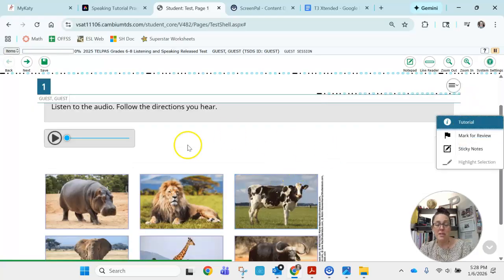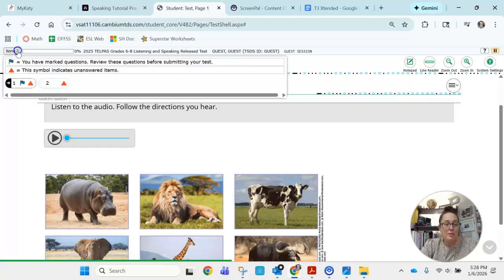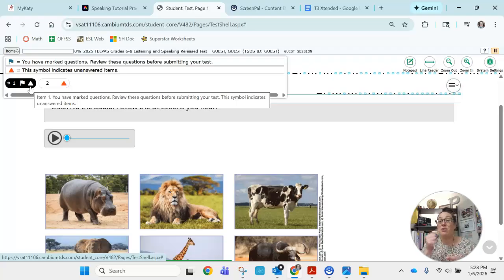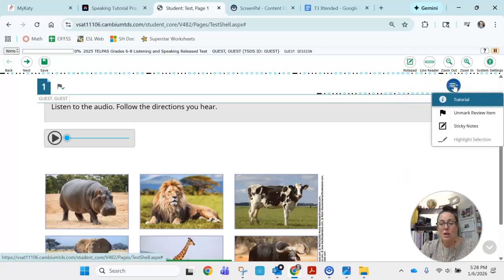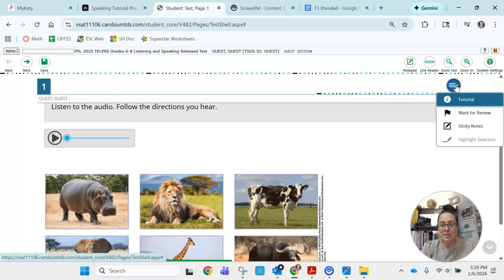Let's say I'm working on this question and I'm not really sure. Do not take too long on one question. What you can do is mark it for review. It's like a flag or a check mark or a little sticky note. Click mark for review. What happens is it adds a little flag here. If we go to our items box, we'll also see the flag there. So when we're done with the test, if I see any flag, it's to remind me that I need to go back to that question to pick an answer. Once you've picked an answer, you can remove the flag and the flag goes away. So that's what that tool is about.